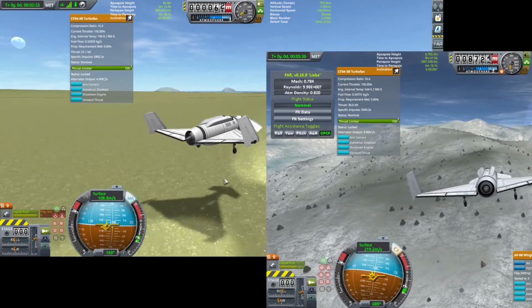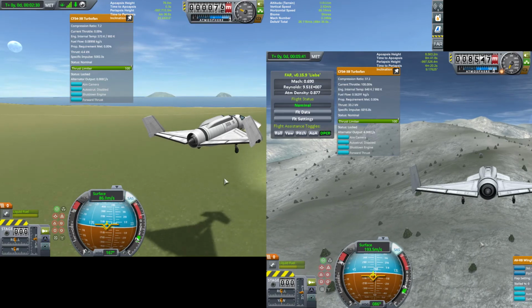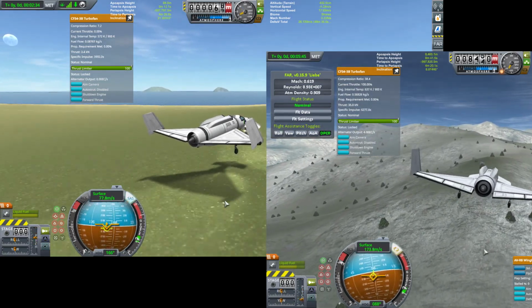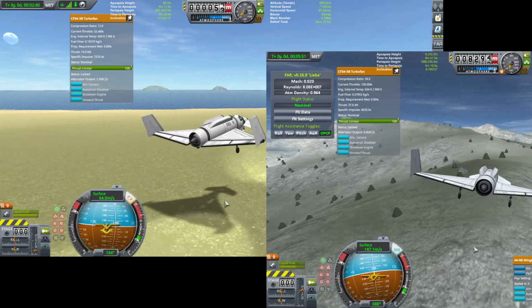Landing, on the other hand, is a little harder on Tylo than it is on Kerbin. Tylo has twice the gravity, which is where it gets that thick air density from. And, well, just trying to land this thing in an air density that's very similar to Kerbin at a similar altitude, it didn't work out very well at all.